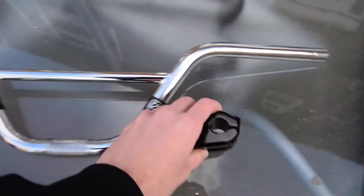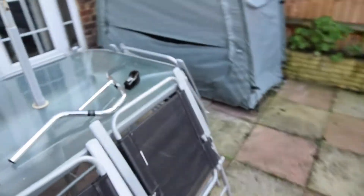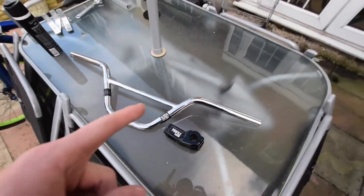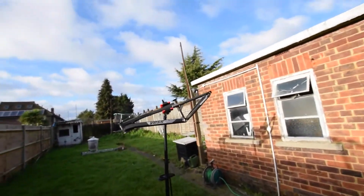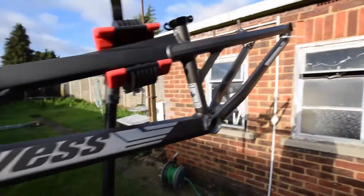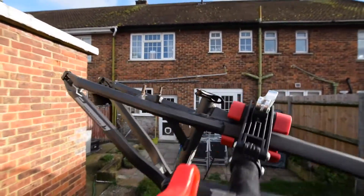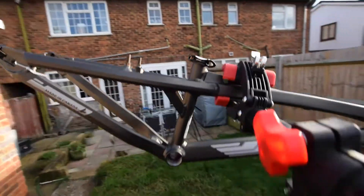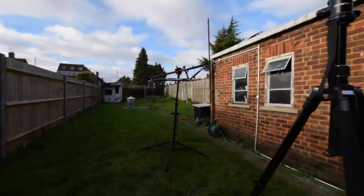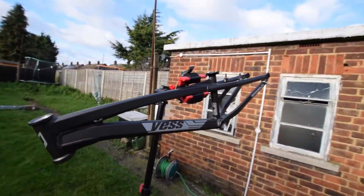The bars are going to be the only bit of chrome on the bike. As I said in the last video, I'm leaving the gusset cranks on there just to sell it really. We've got grips coming later and we're going to go with DXRs — Shimano DXR V-brakes. I was tempted to go disc brake but I just can't work with disc brakes. It did come with the Yes bottom bracket, chain tensioners — which is very nice, I had them on my normal Type X. And then we've got the actual Yes BMX seat clamp, which is really nice. I think it's a 27.2 seatpost. I'm not sure what seat yet — I was thinking about the Cloth version or the Tangent one, but I'm still undecided. That is the frame so far and it's very nice.